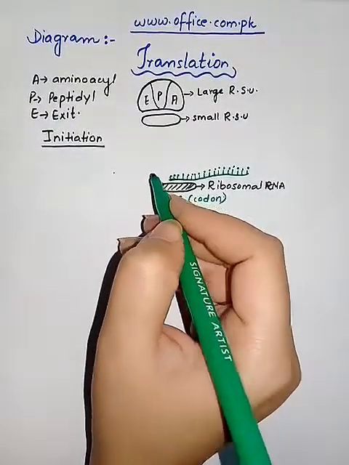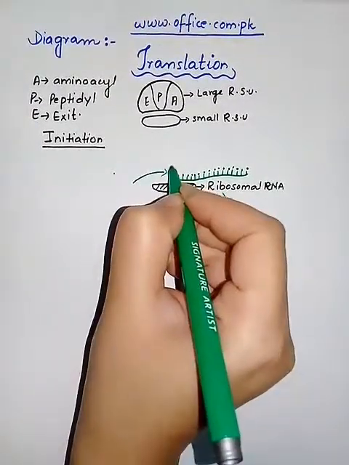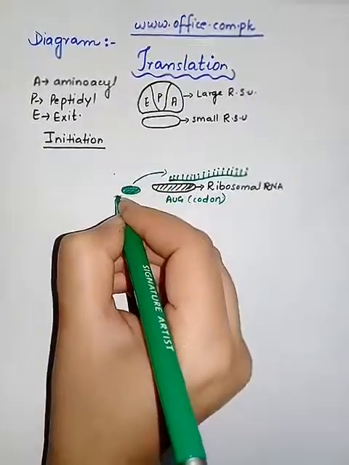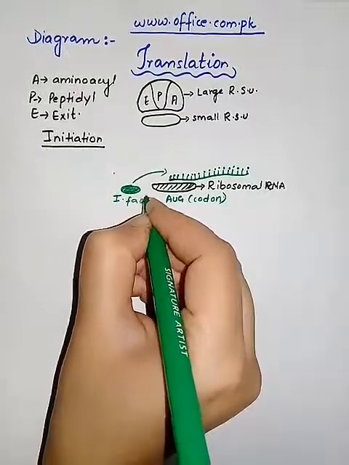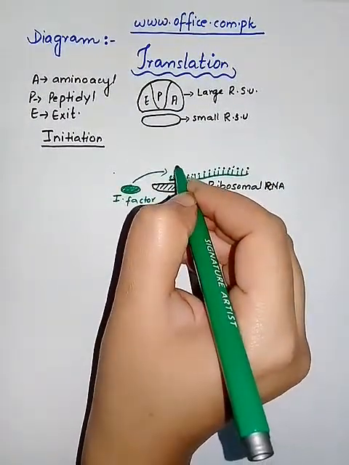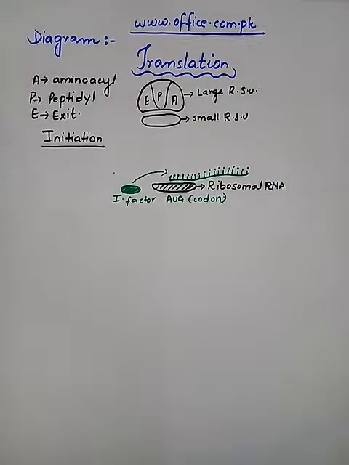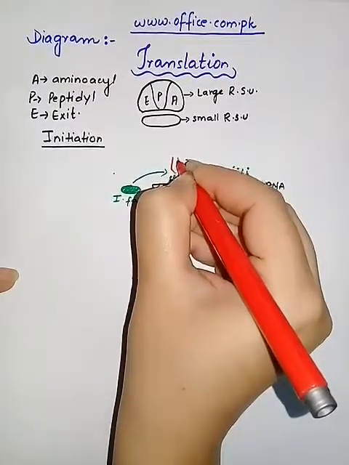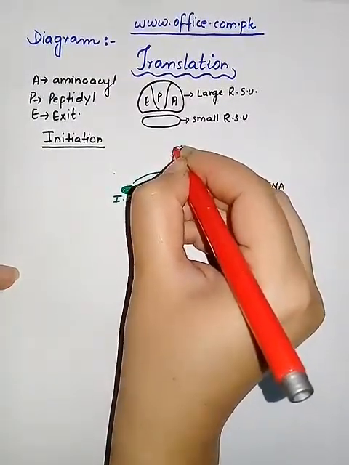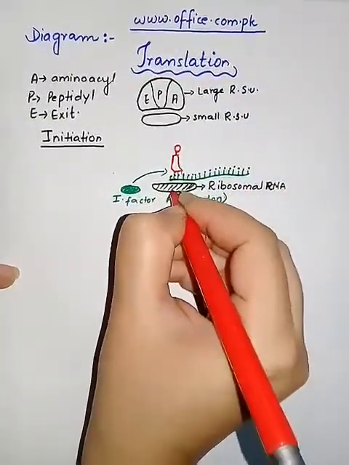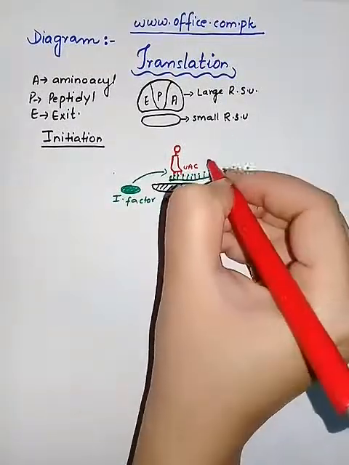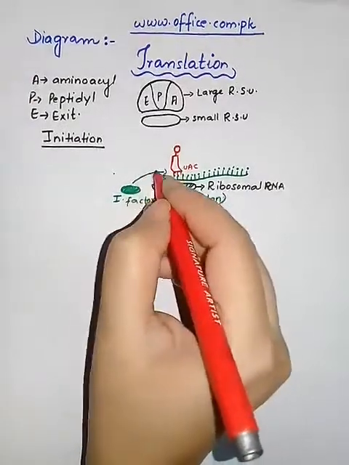An initiation complex, a protein you can say, this is the initiation factor. It will bind at the site AUG. As soon as it binds to AUG, a transfer RNA will arrive. The transfer RNA will have the amino acid and the anticodon, so it will have UAC accordingly. So UAC will be the anticodon. This initiation factor will be here.